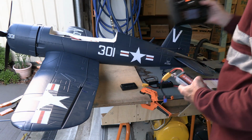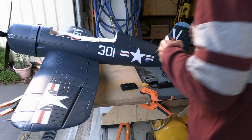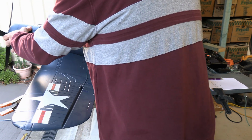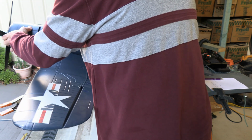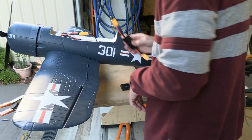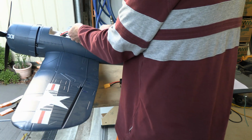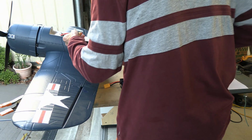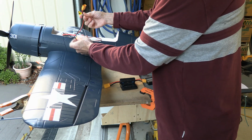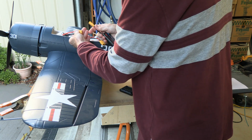We get our transmitter turned on to, of course, make sure we got the right plane, that's all looking good. We then get our battery up in the plane, and not terribly fussed as to whether it's in the total final position or not. The meter is going to go between the battery and the ESC. So you got the power leads from the ESC, you got the power leads from the battery, and our meter is going to go in between the two.